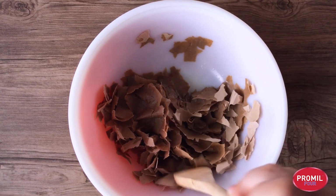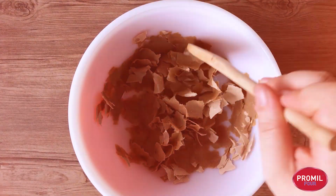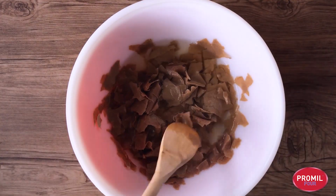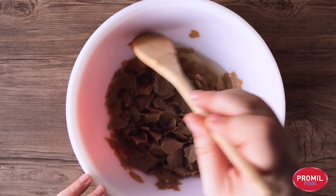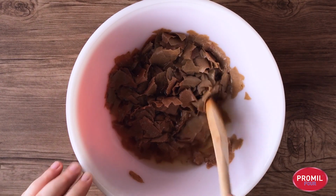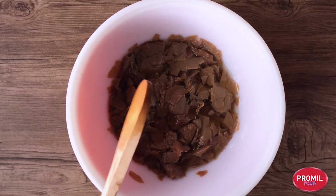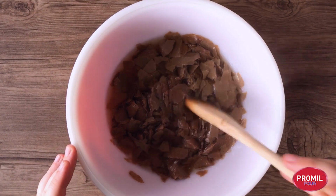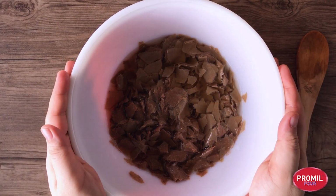So first it looked like a lot of paper that we tore up. But you'll notice that the paper is going to start to get squished together. Let's add some more water. So be very, very careful when you're handling the hot water. So you don't want to splat it around and then it will go to your skin and it's going to hurt. So be very, very gentle and always make sure that you have a parent that's helping you for this step. So I'll just add a little bit more. And now we need to let this soak for about 24 hours, one whole day. So I'm just going to set this aside and I'm going to come back to it tomorrow.